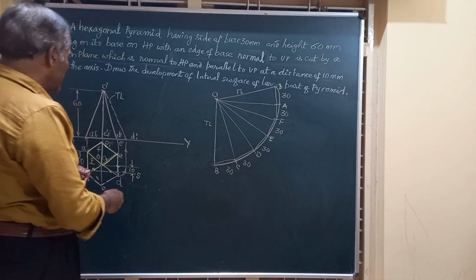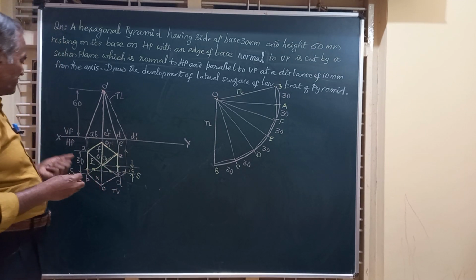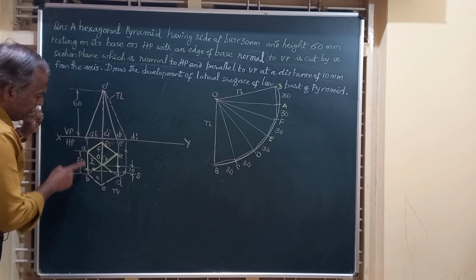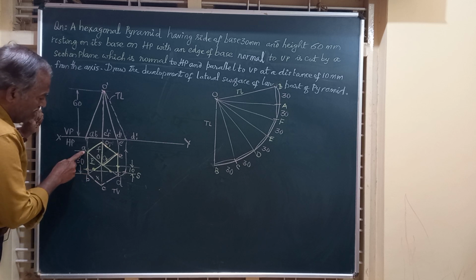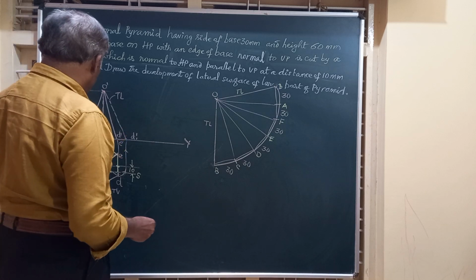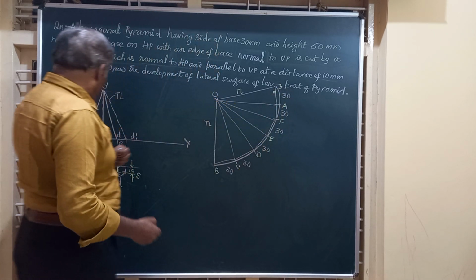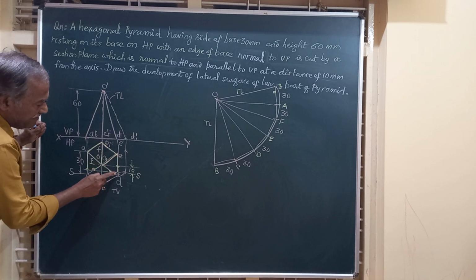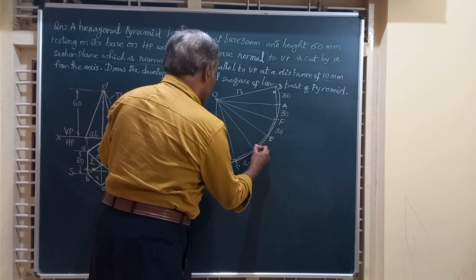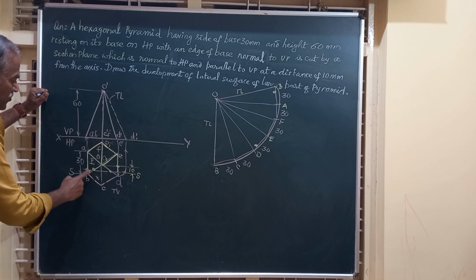So we have marked the section plane, and we have to mark all the points where the solid is being cut. Friends, let us first mark the point on the base edge AB. AB is cut here by the section plane. Mark on AB a small gap nearer to B. So we have a point here. Similarly, on ED nearer to D, we have the second point. So these are the 2 points.